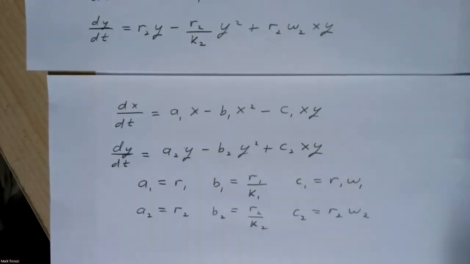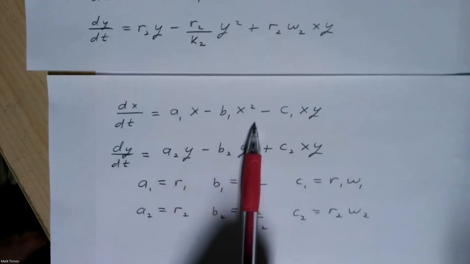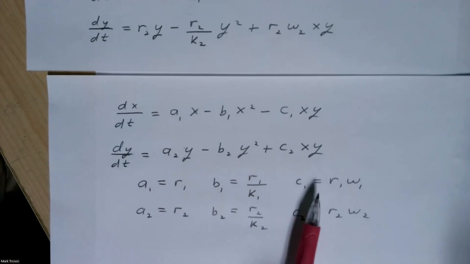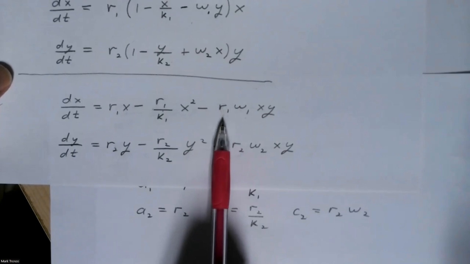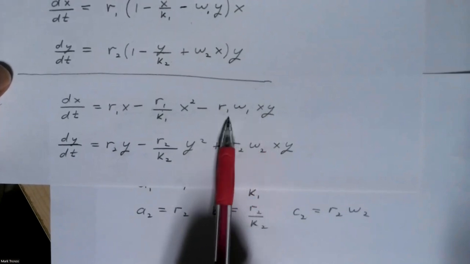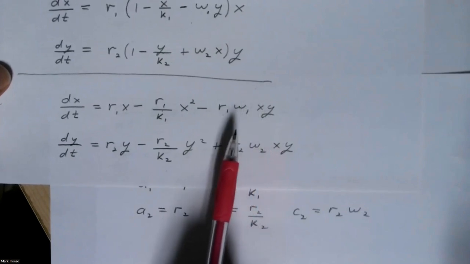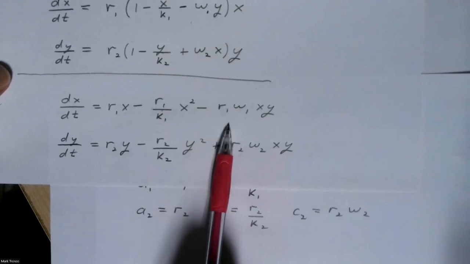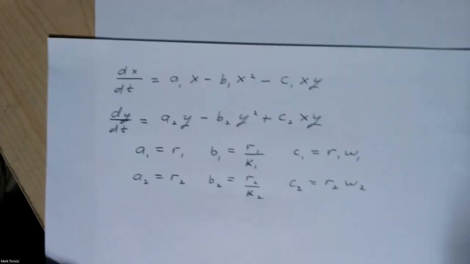So you can see we actually ended up with the same form of equation that we had before, except that really only this one term here is interpreted just slightly differently. Before, this quantity was based on the interaction of the predator and prey, and now it's based on the rate of change, the birth rate of the prey, and the interaction the predator has with the eggs, but the form of the equation is exactly the same.